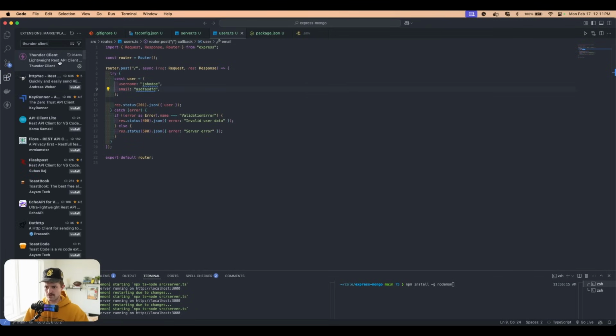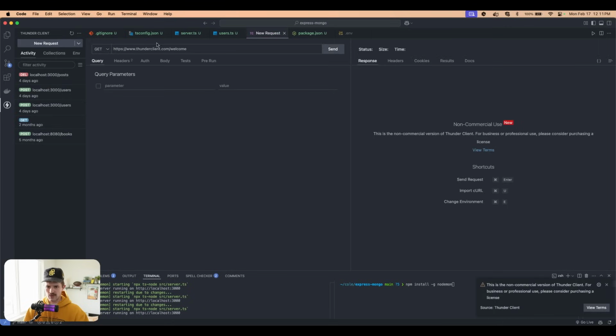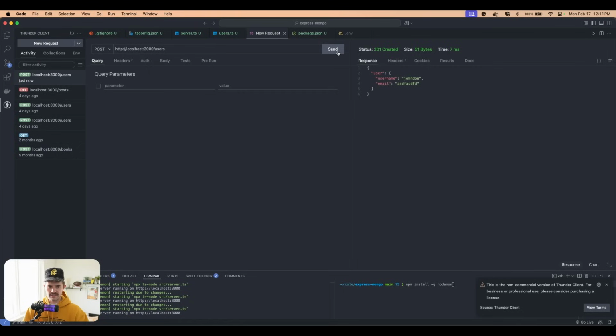This is basically like Postman, and you're going to install that. Now if I come over here and do a new request, instead of a get request, we're going to do a post. We're going to set this to localhost, and instead of posts, we're going to say users, and then send. You can see now that it responded with the newly created user.